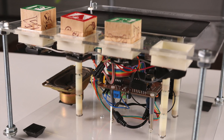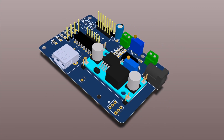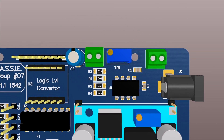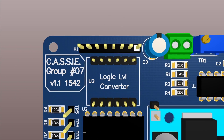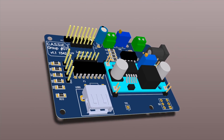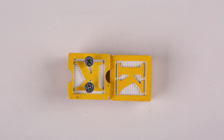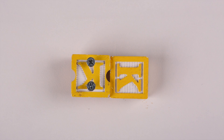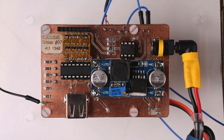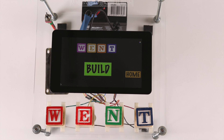This preliminary iteration of Cassie was developed on a Raspberry Pi with a touch screen for user input. Connected to this Pi, a PCB integrated a buck converter, analogue to digital converter, audio driver, and a logic level converter. For each letter of the alphabet, a unique resistor has been placed within the block. When a block is connected to a 3D printed socket, the ADC feeds a numeric value back to the Pi. This value is then used to determine its alphabetic position, which leads to create a word. All of this is powered off one 12-volt rechargeable battery, making Cassie a completely portable and standalone unit.